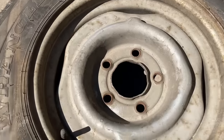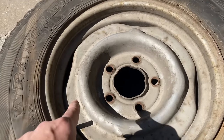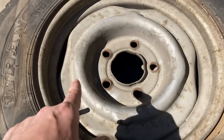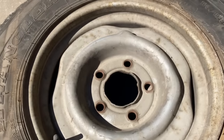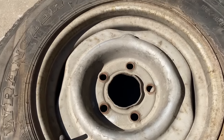Today, we're going to be trying some soda blasting on these wheels. I bought four of these at the junkyard. I'm putting them on my old farm trailer. I just need to get these wheels clean just so they'll hold some paint. I don't need show quality or anything like that. We don't need to take these wheels down to the metal. I just need to get them clean.